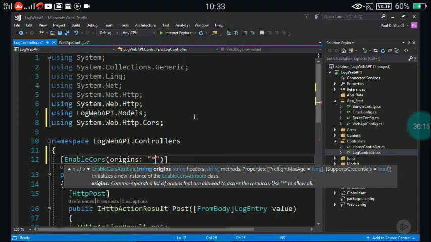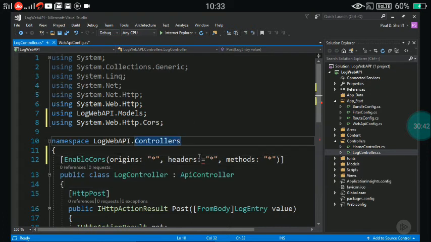Now, if you want to be more specific, you could actually specify http: and then put a very specific piece in there if you want. I'm just going to choose everything for now. Headers, same thing. Whichever kind of headers you want to put in here is fine. Again, I'm just going to allow everything. And as far as methods, yeah, same thing. Let's just go ahead and keep it simple for now. This will be up to you to fine-tune based on your particular needs. All right, so once we have that attribute in there, CORS is now enabled, which means that we should be able to call from our Angular app into our Visual Studio application.